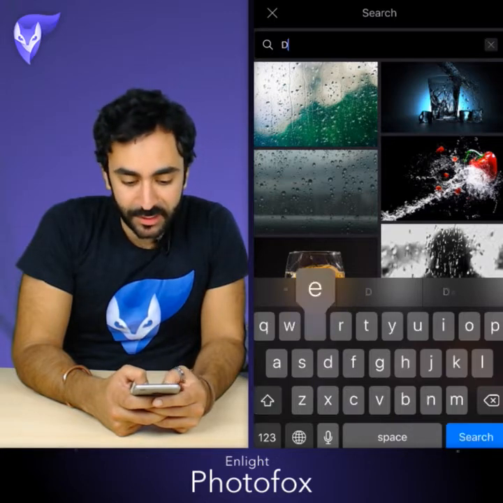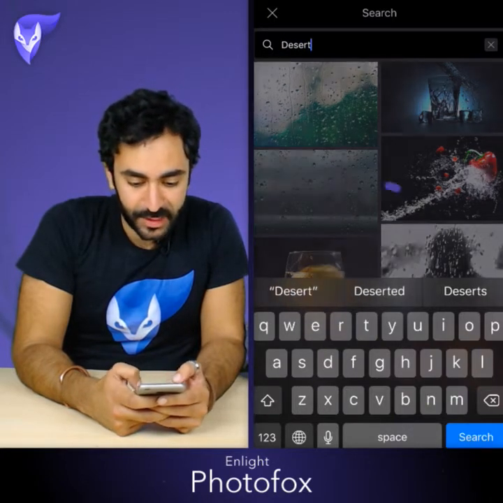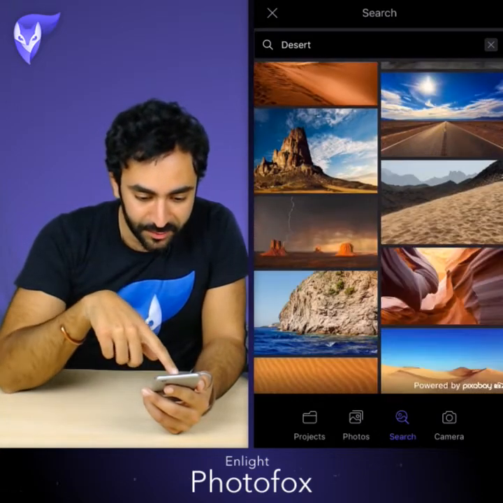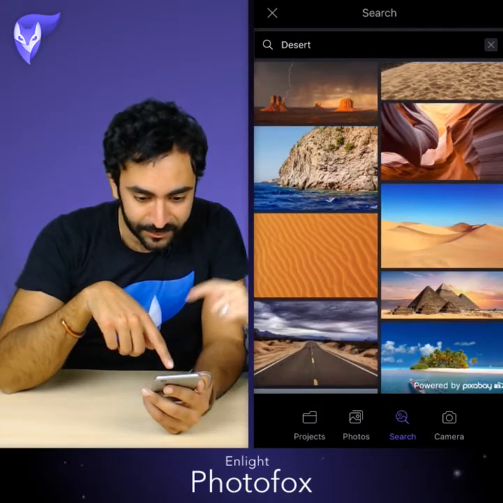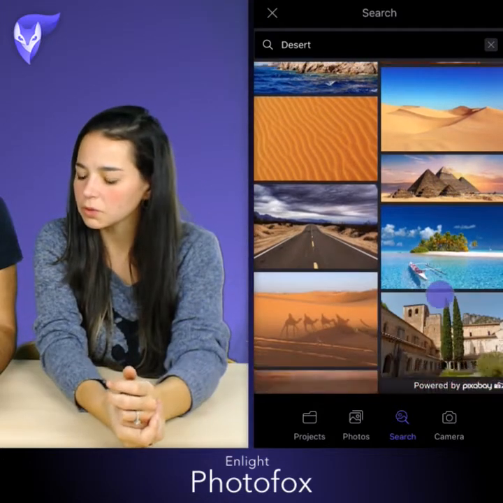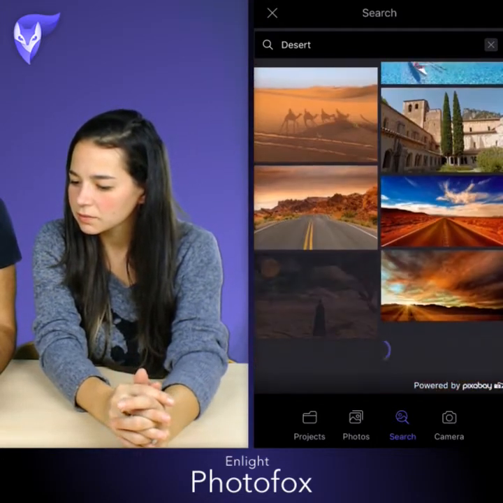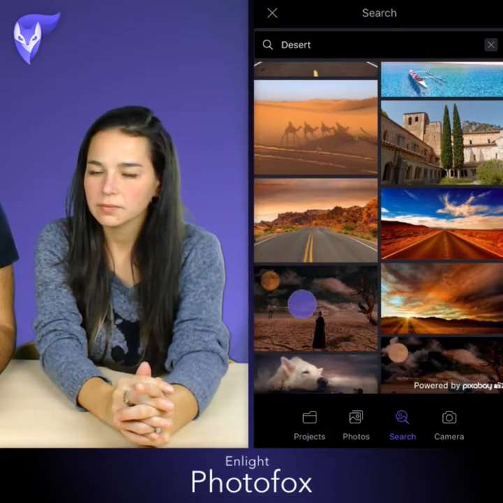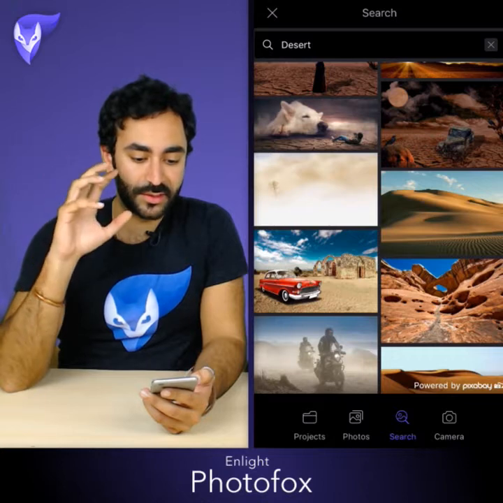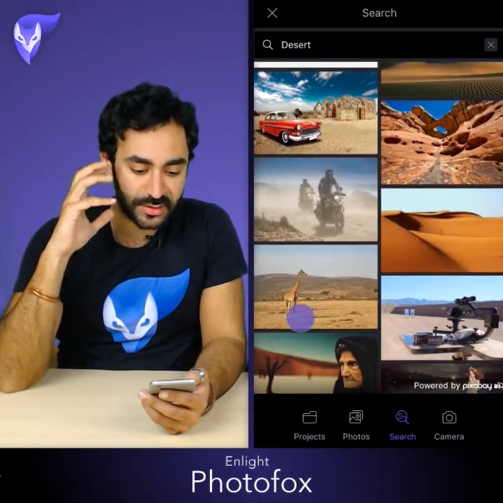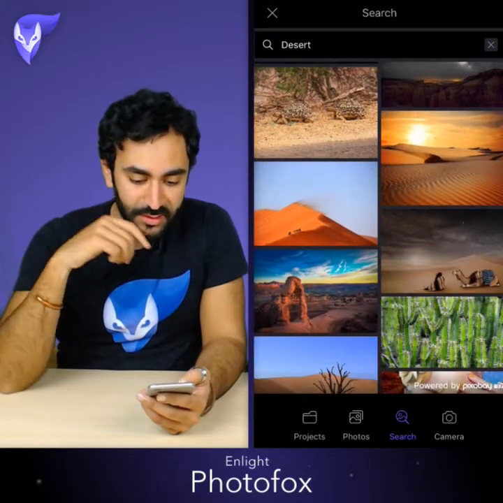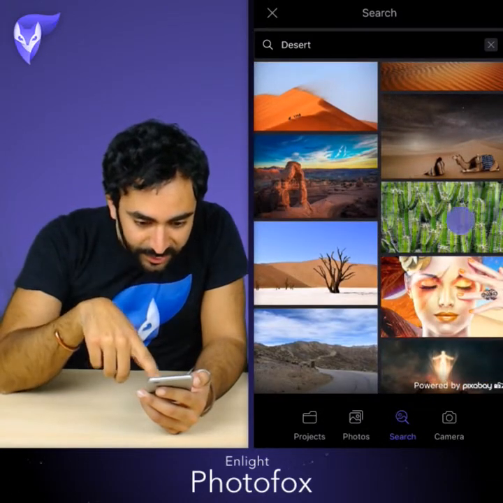So maybe something like a desert. I like deserts lately. Okay. Maybe something like that. You need something with a pattern, or something more smooth and solid. I like when you use an image of anything, it could be something real, but just the way or the composition of the image looks like something abstract, and you cannot really tell what it is. Okay. So actually, the cactuses are cool.